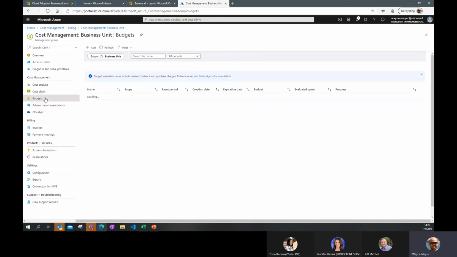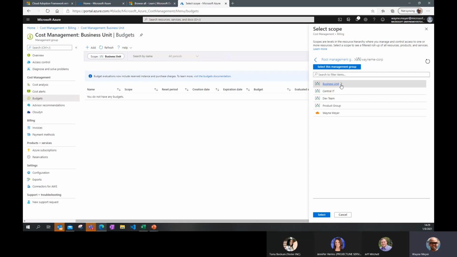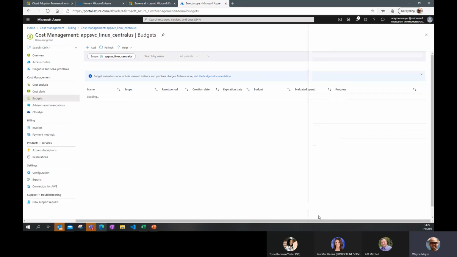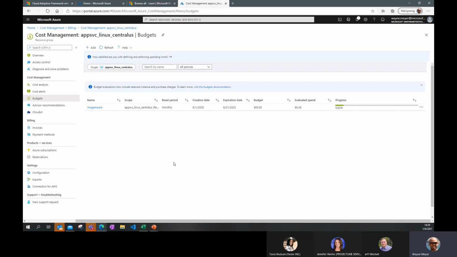And then ultimately, as you think about budgets, you can establish budgets for specific scopes within your environment, right down into something as simple as, hey, let's look at this particular app service that I've got up and running here. I want to set a budget for that app service. It's a resource group that I have. And so I can set this budget, and I can get notified of a budget that's happening on that particular application. I can get notified, which I can then remediate and take action.